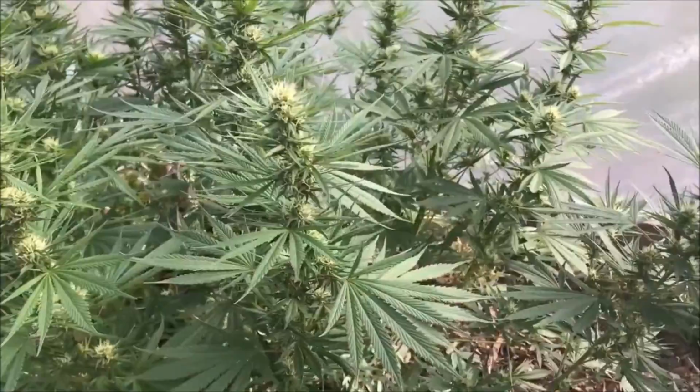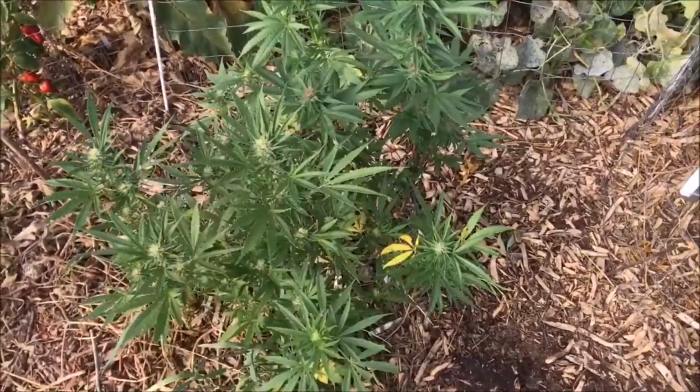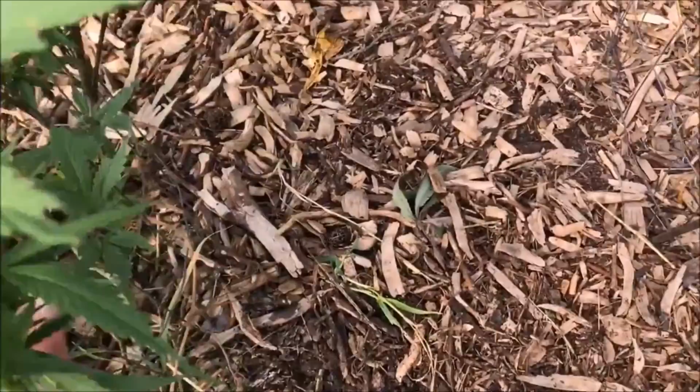So this one's going to be definitely quite late. It's still kind of stacking up. Finally, the late planted stuff we got here. We took out the Oregon diesel that was ready. And that's the NYC diesel crossed with blackberry.